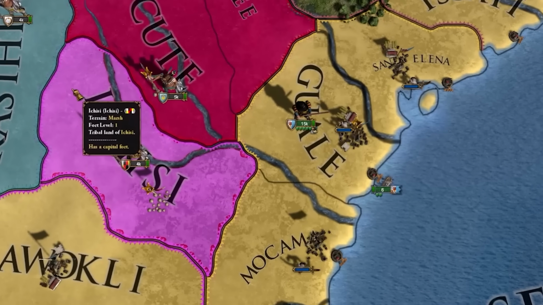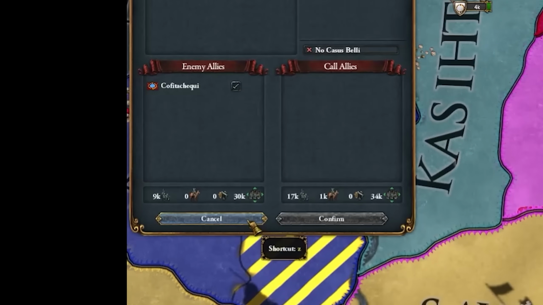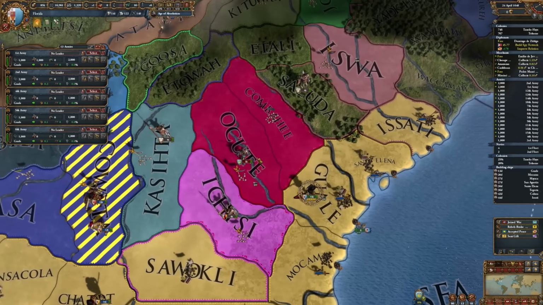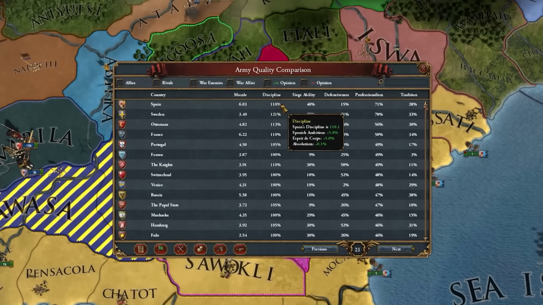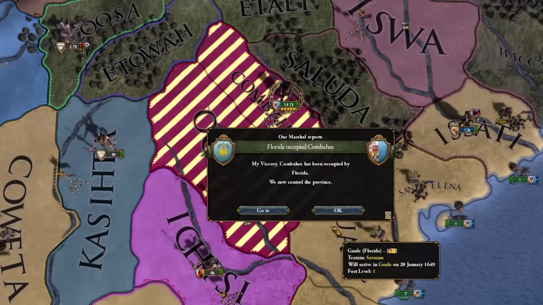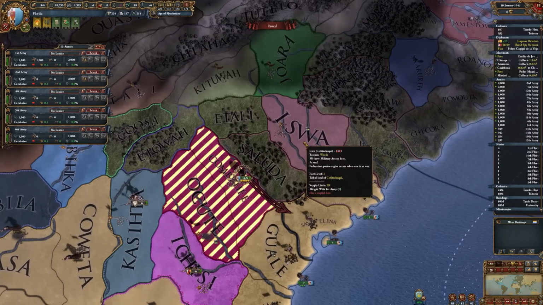Okay, the time has come to begin taking the lands of Georgia. We are going to declare war on one of the tribes here. We have more Florida men. We outnumber them. Spain is already conquering most of these lands anyway, so it's not really our fight to have. Spain has 110% discipline. Very impressive. 15,000 vicious Florida men have now just taken the lands of Georgia. They're not very strong at all.